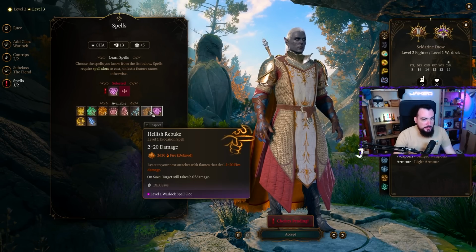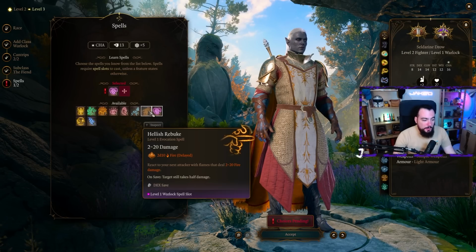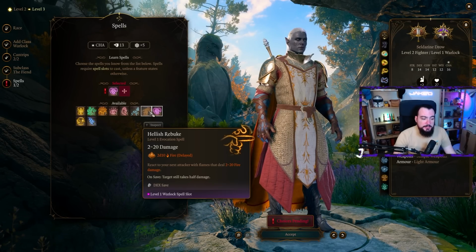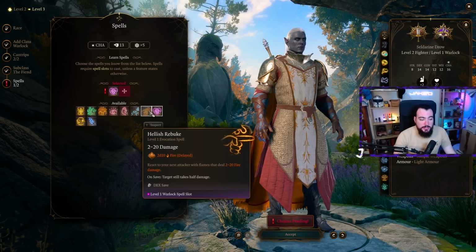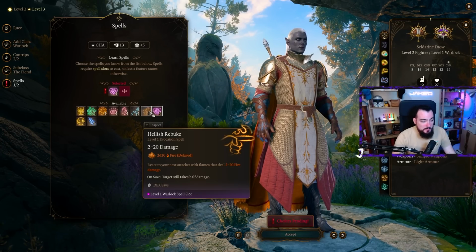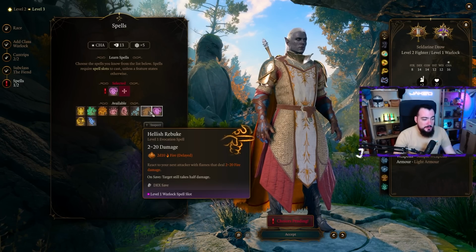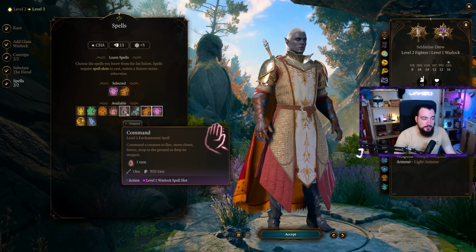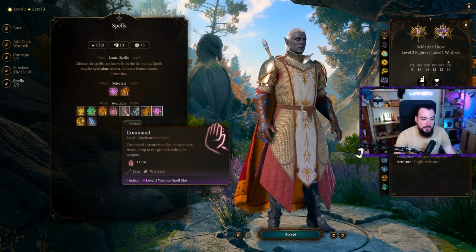Hellish Rebuke is really good. Reaction, first level spell slot, which is a Warlock spell slot, so you get that back on a short rest, and it deals quite a lot of damage. To be fair, 2d10 fire damage is nothing to shake a stick at. So Hellish Rebuke is a good option. Charm Person, Command are also both really good options as well. So they're something to look at, especially Command.